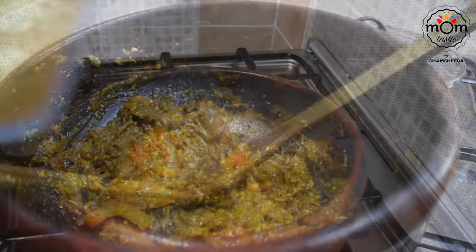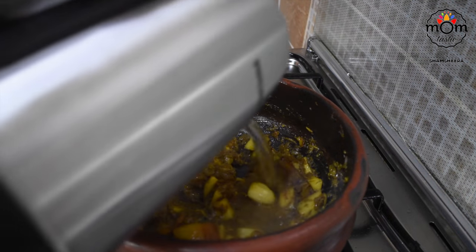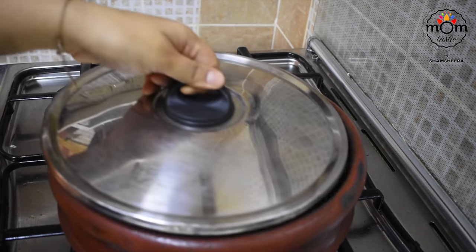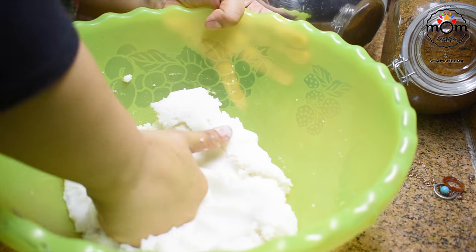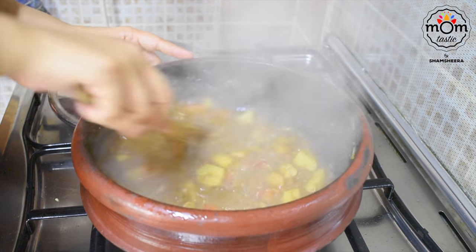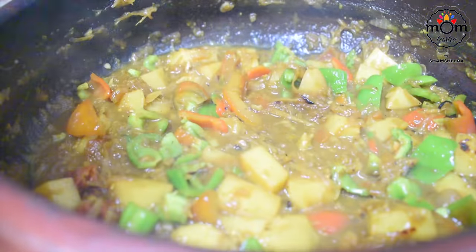Mix again very well and add the chopped potatoes. Add 1½ cup hot water, mix and cover it. Let the potatoes get cooked. After 10 minutes of cooking, add 1 capsicum chopped. Cover for 5 minutes and let it cook.